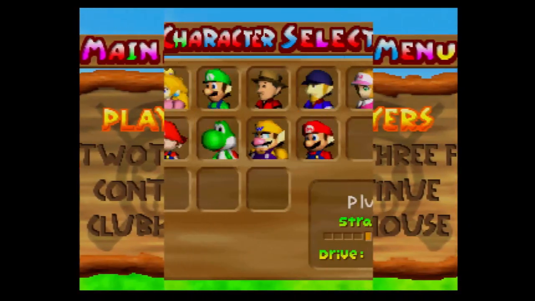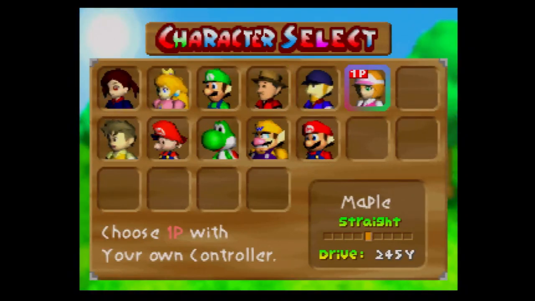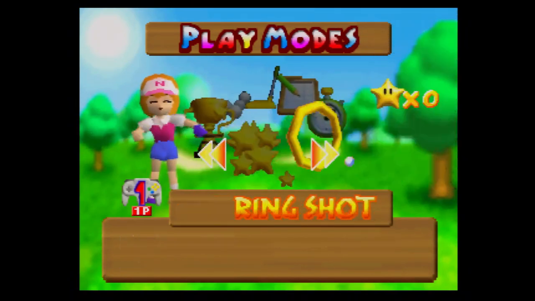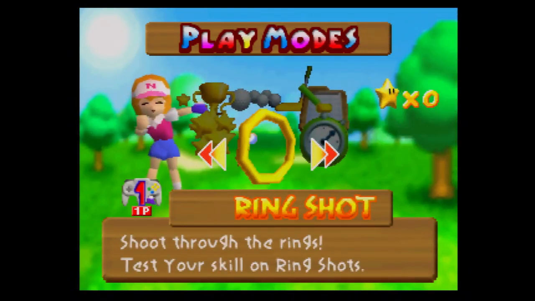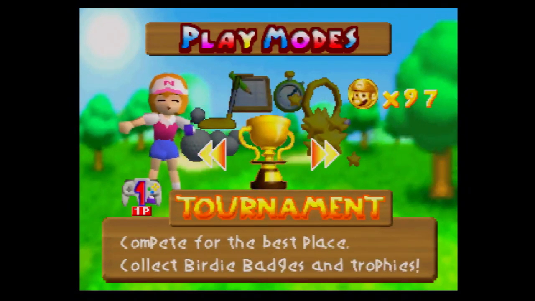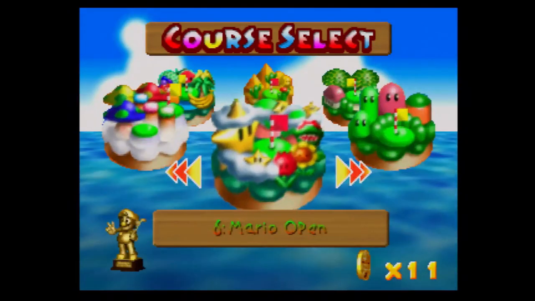So, yeah. Anyway, this is not going to be the finale just yet, because we have three more characters to unlock. We have to get some remaining birdie badges. We have one more get character match, and we also have Ring Shot. We will do those later. Next time, I think we're going to get the remaining birdie badges in Boo Classic and Mario Open.